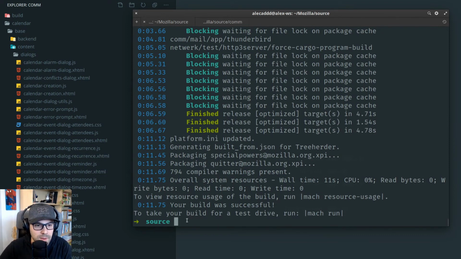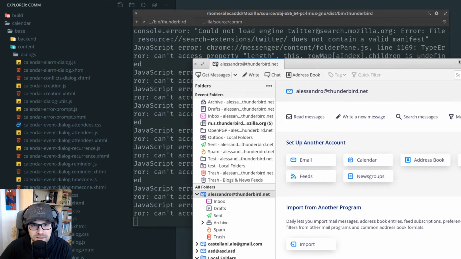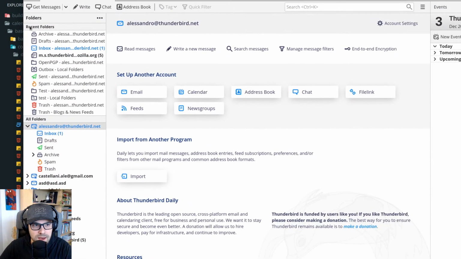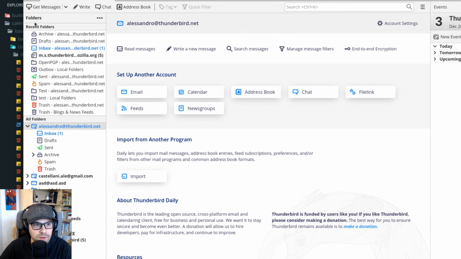So we have the patch applied, compile, just run TB, and we're gonna have a million different JavaScript errors here because yeah, you can see this is disruptive. But it works. You can see here we have multiple folder views here. Right now I'm showing the recent and the old folders, and automatically these headers are generated. And that's the issue. That's where the issue lies.